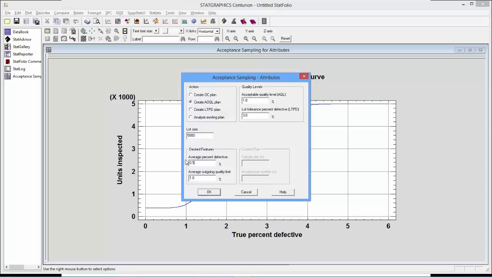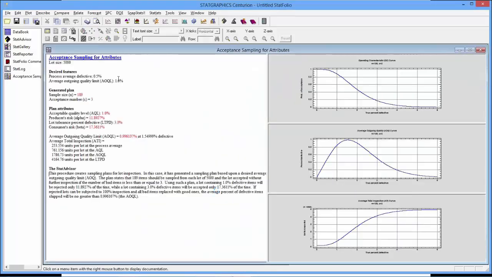Okay, and it will minimize the average inspection at 0.5% defects. I can also tell it that I'd like an average outgoing quality limit of 1%. I then press OK, and it tells me, well, in that case, take a sample of 189 and use an acceptance number of 3.